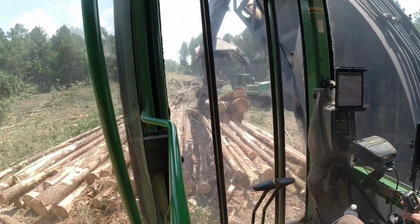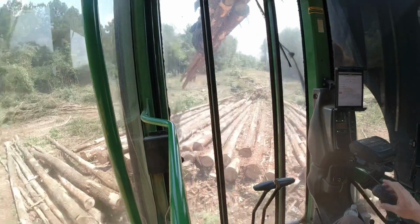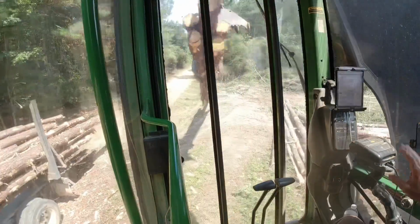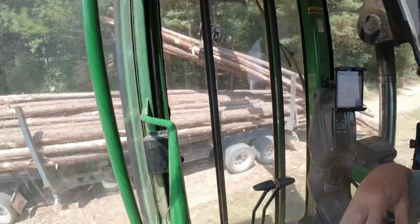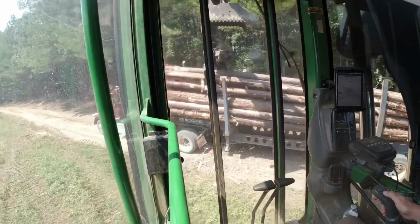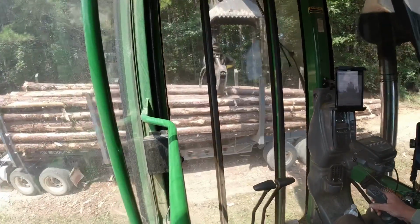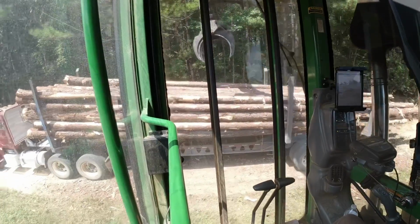And so Derek's been on the cutter ever since. I never did like the skidding. So when we went to transition to the processor, Kevin ran the processor, and I stayed doing the loading. That's what I like to do. I'd rather load than do anything else. I still cut and process with the processor too.